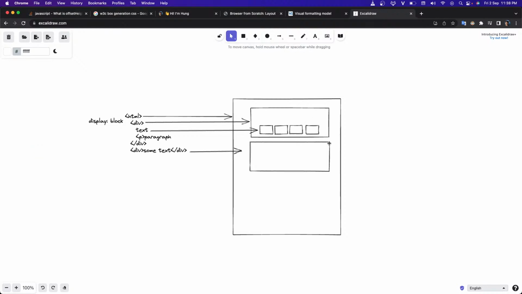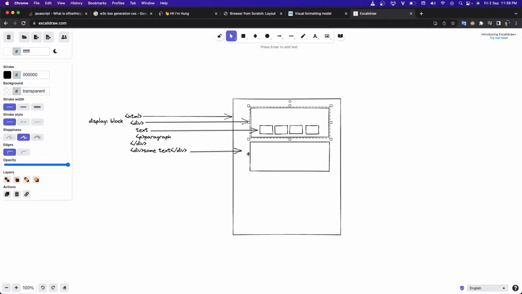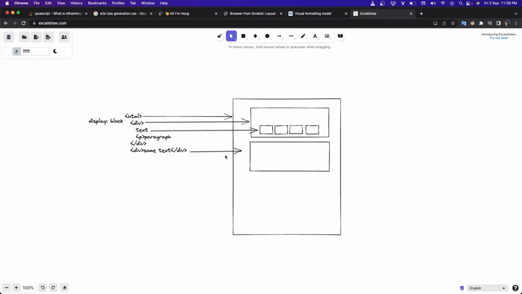Okay, so you have block boxes and you have inline boxes, and these boxes will have to associate with an element. Like this box associates with HTML, this box associates with div, this box also associates with div. But sometimes you get things that do not associate with elements, like text. Text in HTML is a node inside of the DOM tree, but it's not an element.